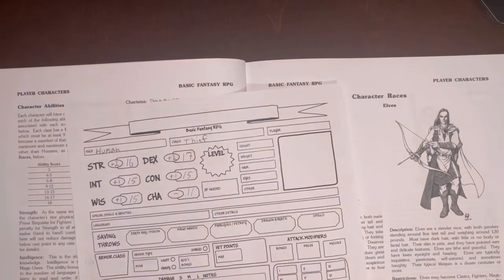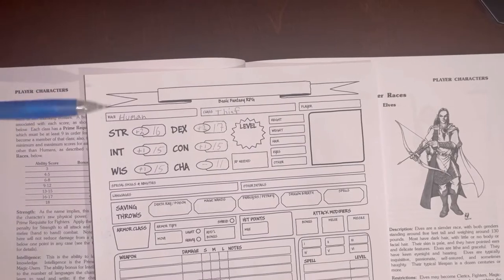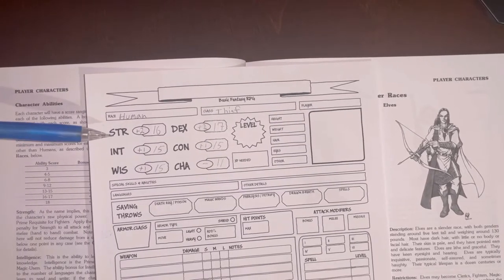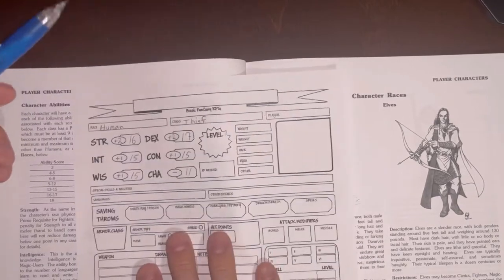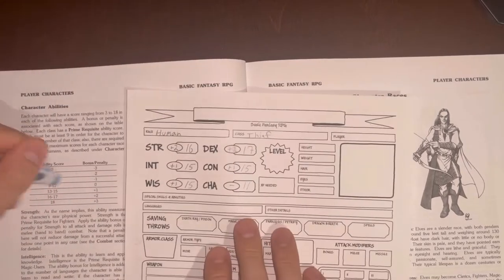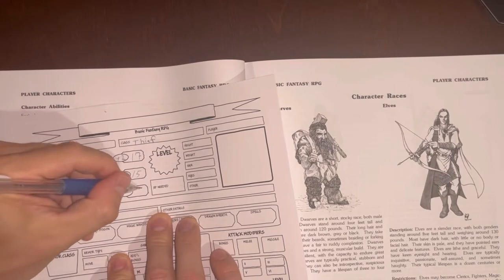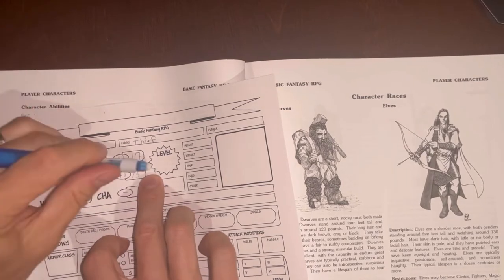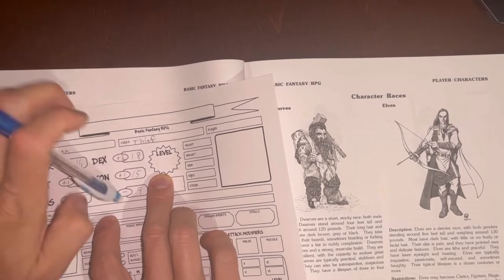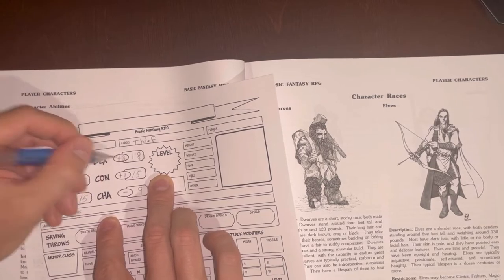Now, I also let my players raise a stat by 1, but they have to lower another stat by 2. So I'm actually going to lower Charisma. Charisma 9 is still no bonus, so I'm going to lower Charisma to 9, and then that will make my Dexterity an 18. And that now gives a Dexterity bonus of plus 3. Exceptional. Outstanding.